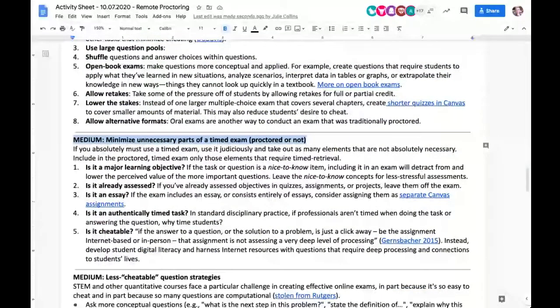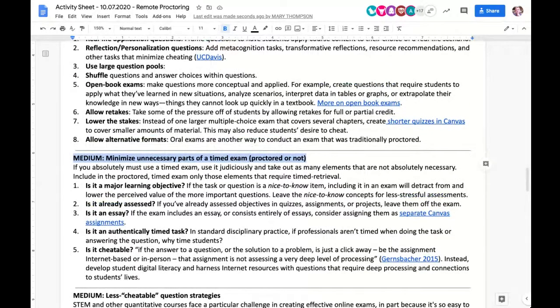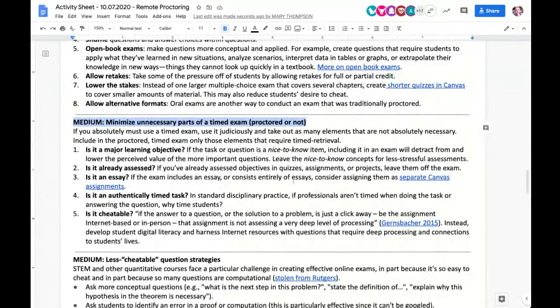proctored exam. Now, I want to put in a quick disclaimer here. I lumped together proctored exam with timed exam, thinking that, oh, this is necessary, right? If it's going to be proctored, that means they're sitting in a synchronous place and they've got the webcam check and they've got to sit down and do it all there. And I was corrected, it does not have to be. So you do not necessarily have to have a timed exam that is proctored. Your proctored exams could be timeless, not limited by time.